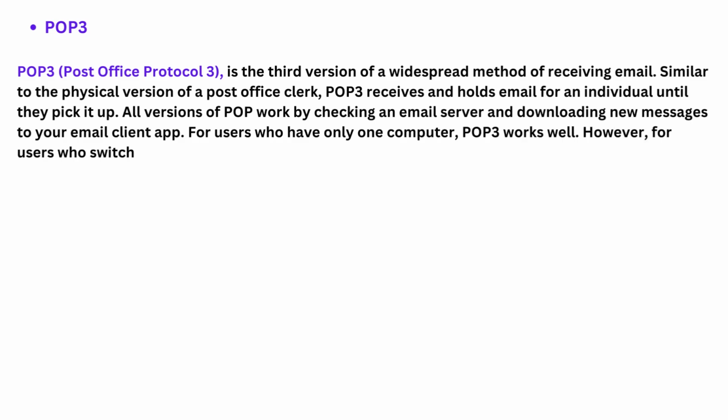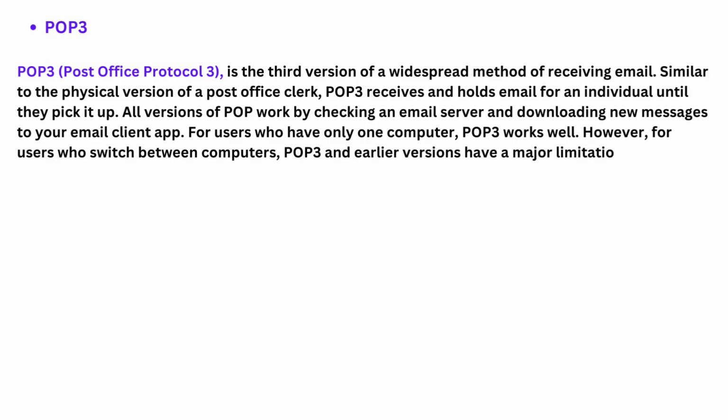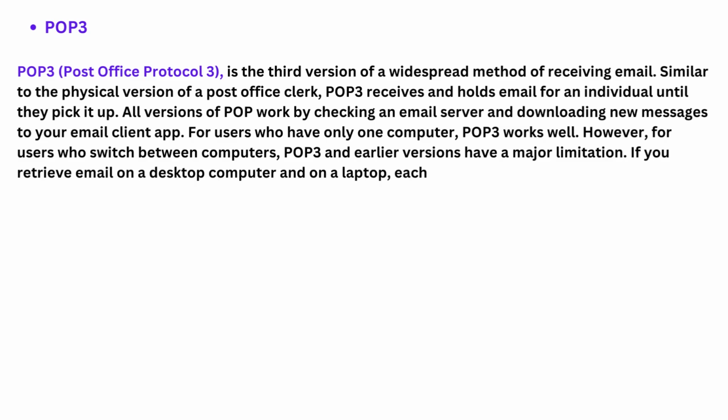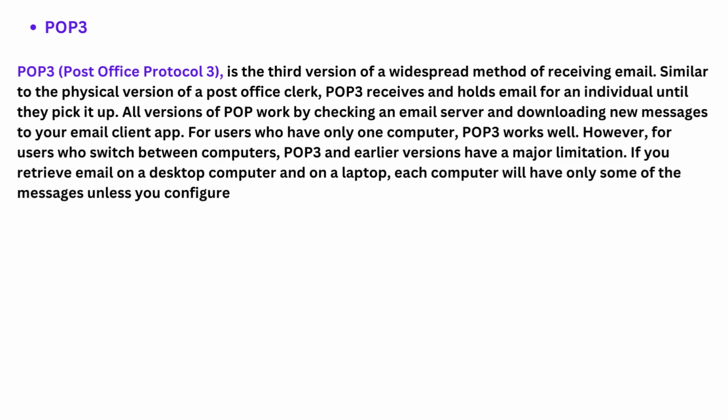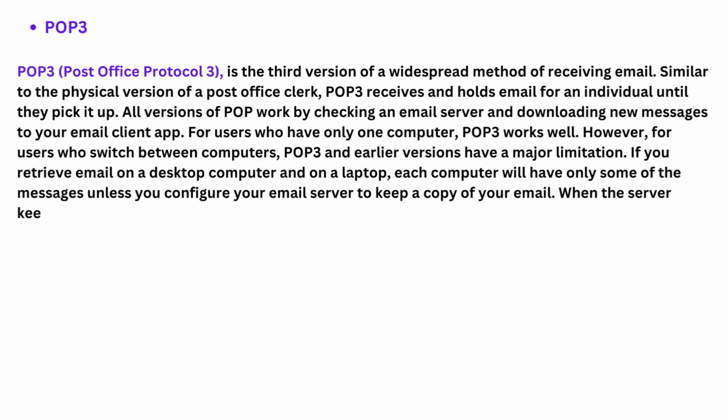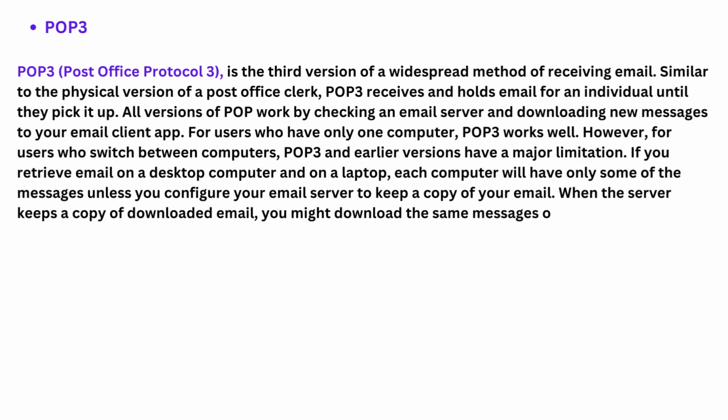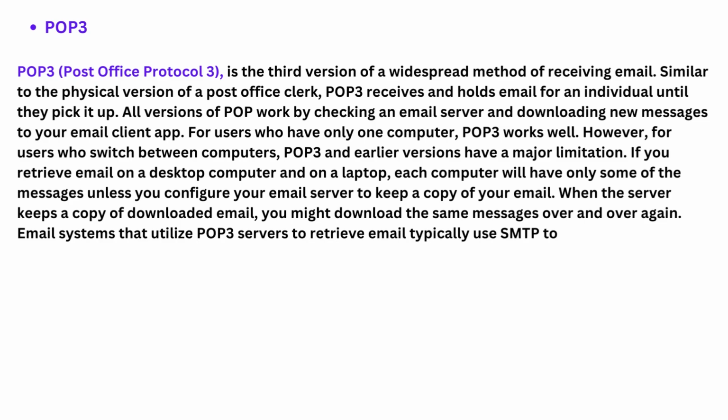However, for users who switch between computers, POP3 and earlier versions have a major limitation. If you retrieve email on a desktop computer and on a laptop, each computer will have only some of the messages unless you configure your email server to keep a copy of your email. When the server keeps a copy of downloaded email, you might download the same messages over and over again. Email systems that utilize POP3 servers to retrieve email typically use SMTP to send email. POP3 uses TCP port 110.